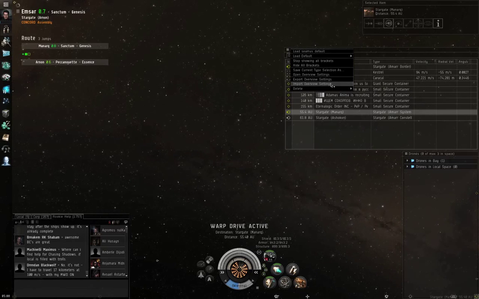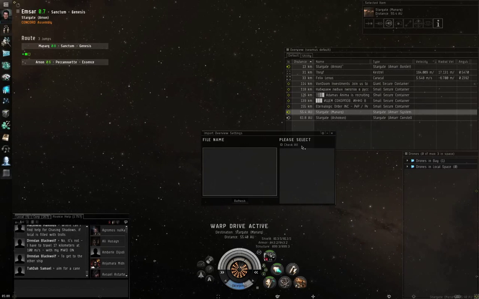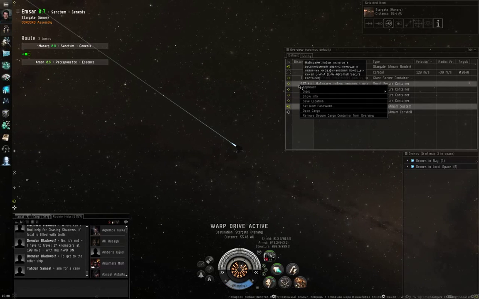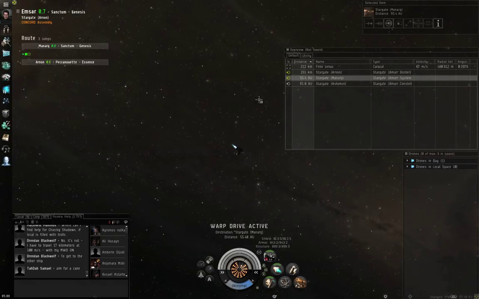I'm going to right-click this and remove secure cargo container from overview. I don't need this.